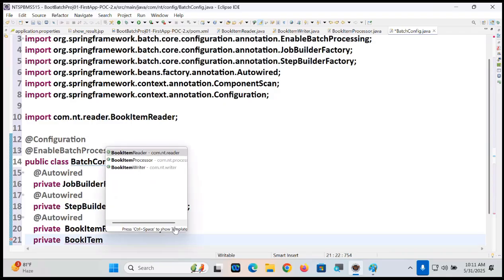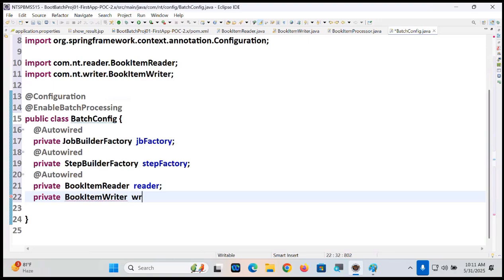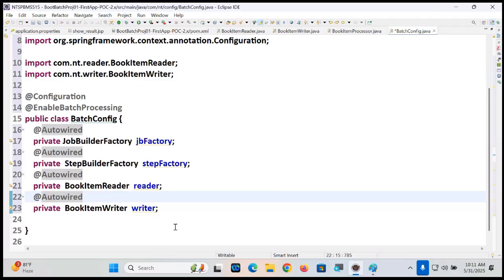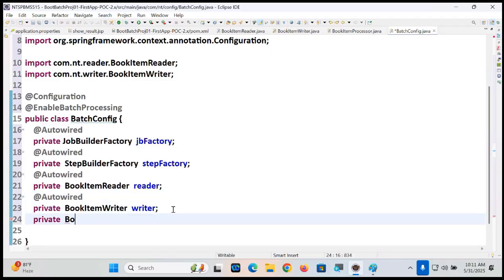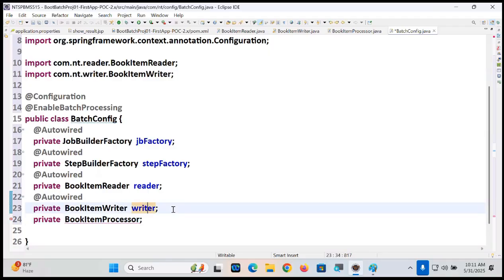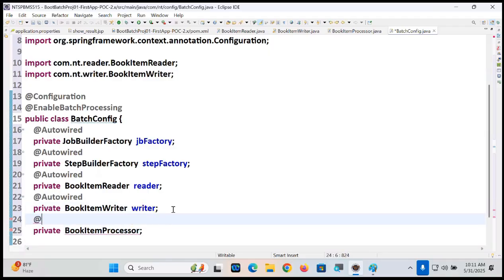Book item writer, writer. Next one, book item processor, processor.